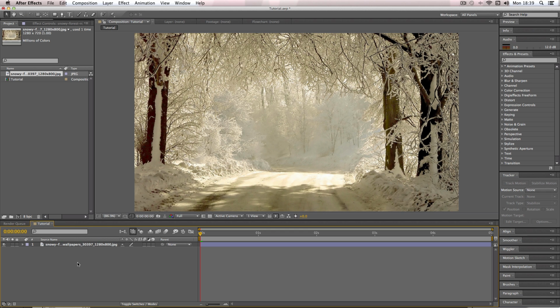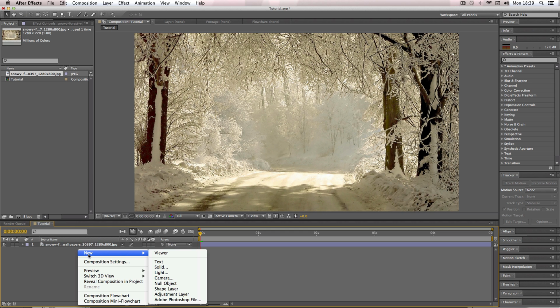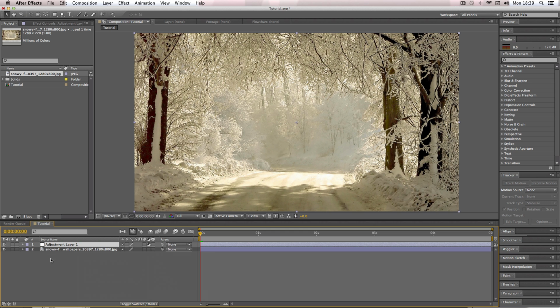So what I'm going to do now is create an adjustment layer to go on top of my image. So there we go. And then with my adjustment layer selected, I'm going to do the same thing and just draw in my mask. And you'll notice when I finish drawing, it won't cut out my image because it's not cutting out and masking the image, it's masking the adjustment layer instead. So it's a key factor in doing this effect.